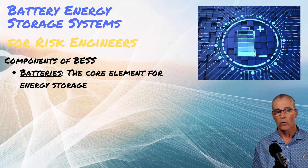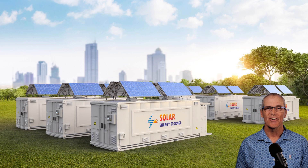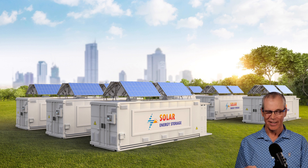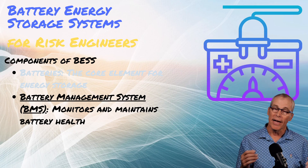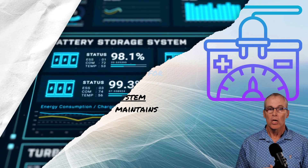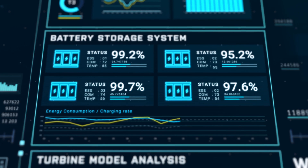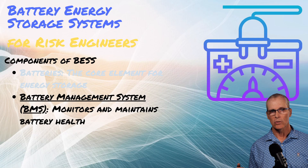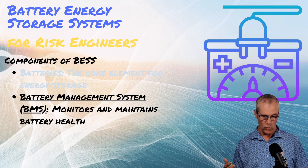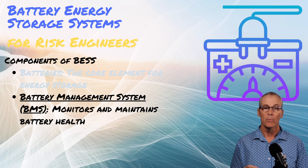For now, we're going to talk about what's being installed in current situations — lithium-ion batteries. After the batteries, we have to have a battery management system. It's important to manage the charging and discharging of these batteries because you can cause problems. There are different kinds of abuse: physical abuse — dropping them, hitting them, having a nail go through them. Electrical abuse comes when we discharge them too fast, when we try to charge them when it's cold, or when we try to discharge them too deeply. So we need a battery management system to help protect the batteries from those different abuses.